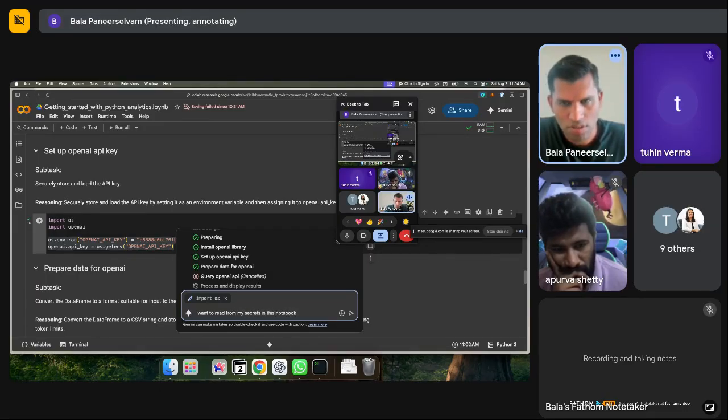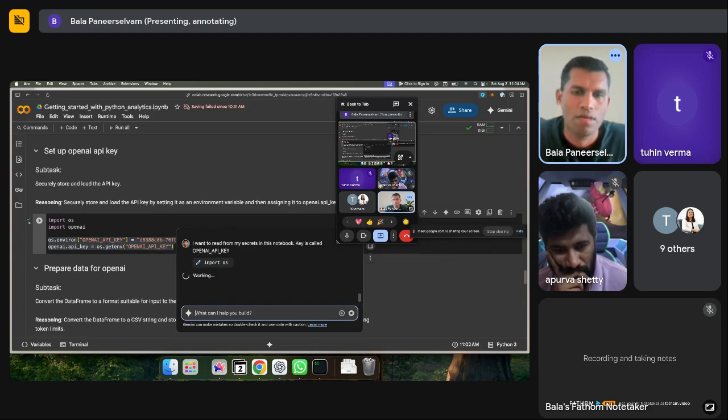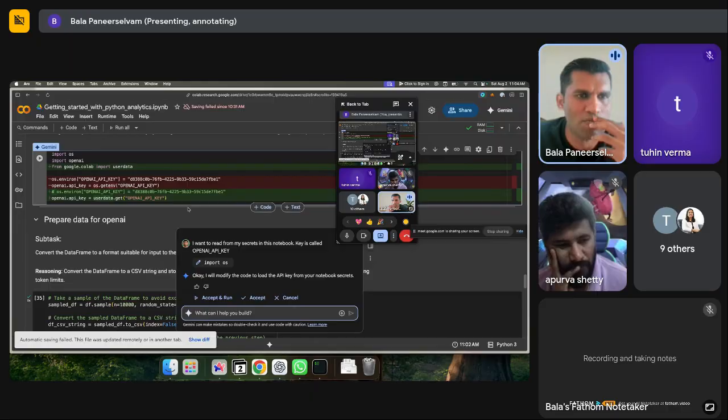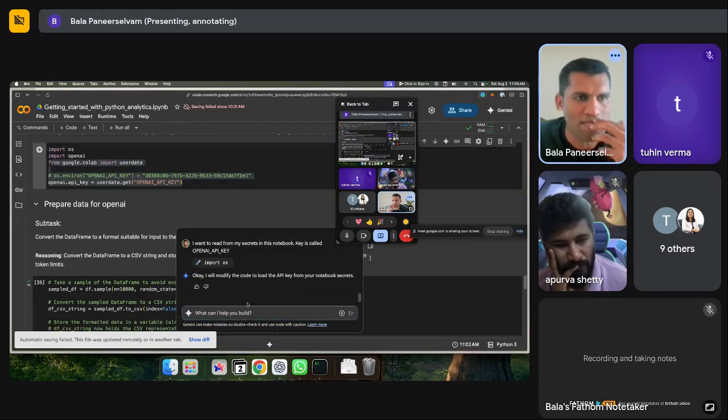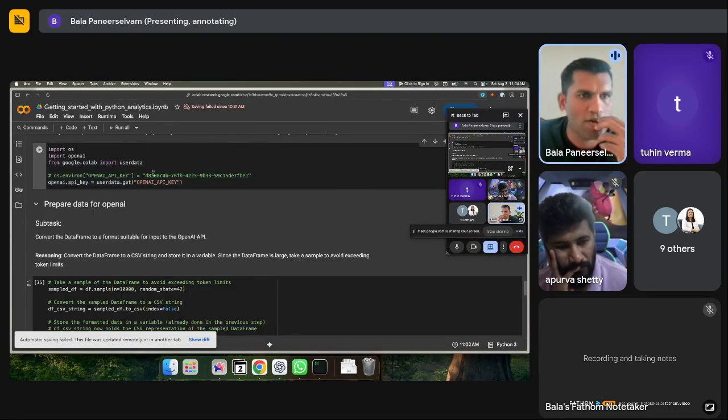This key is called OpenAI API. You might think, how would I actually know all of these different concepts? It's actually not that hard. As you start using it, you'll start learning these things pretty easily. It just takes a few mistakes and a few reattempts for it to learn this whole thing. Okay, so now it will actually read our OpenAI key from our secrets. So I'm going to run this.